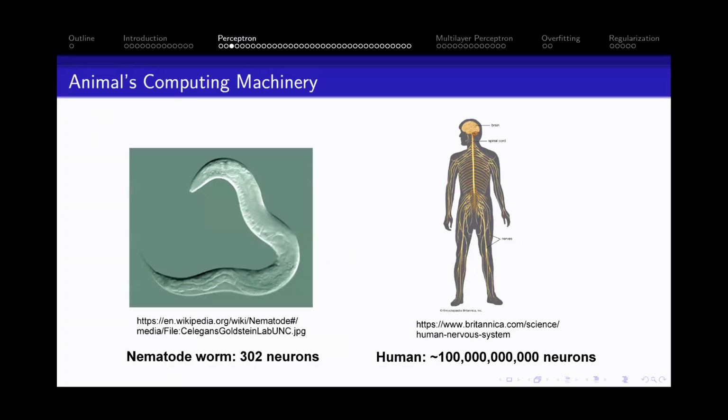Another important thing here is that different creatures might have different numbers of neurons. For example, if you compare a worm with just 300 neurons with a human with around 100 billion neurons, you can see how complex our body is in terms of having neurons and being connected, and all these procedures that we just discussed, compared to a simple model, because we are going to compare everything here with biological procedures.